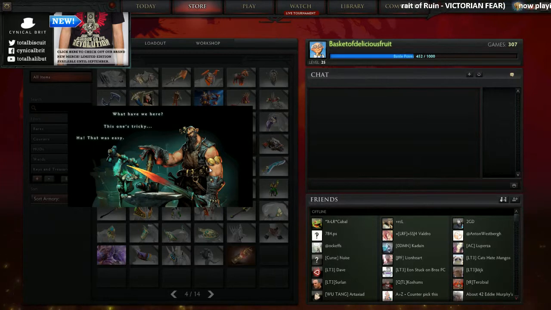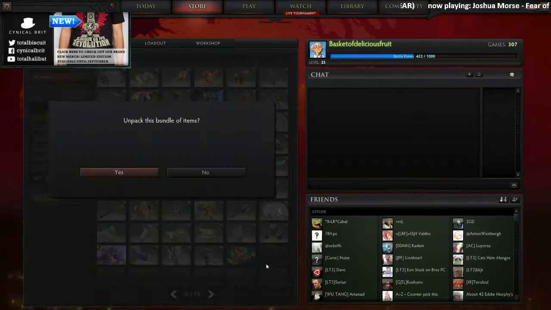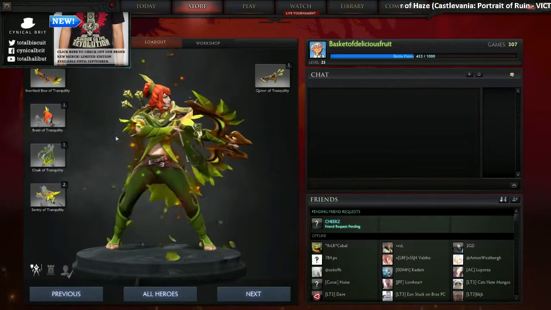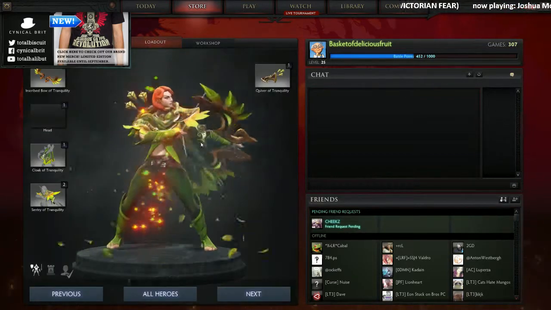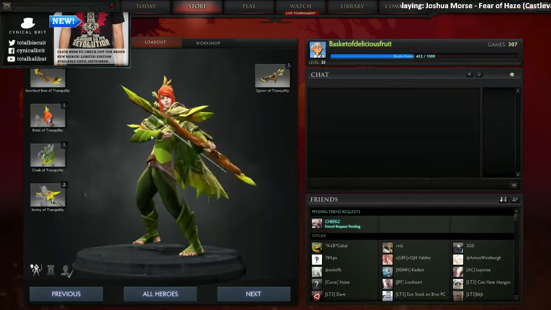Let's see what else we got. Alright, Windrunner set. And it looks like that. Okay. It's got a new hairstyle. There you go. How exciting is that? Not particularly. I like the bow, though. It's quite nice.